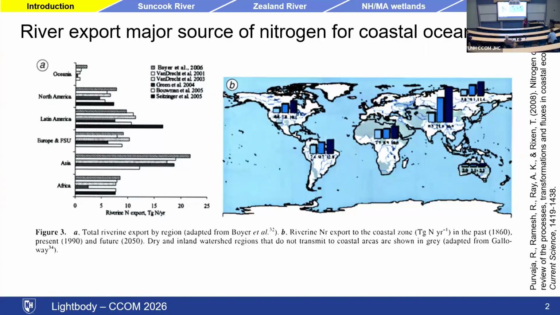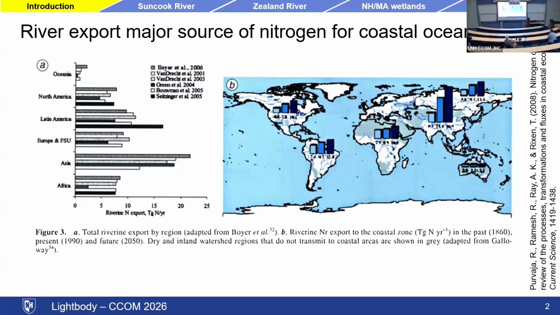And if we look at estimates of how much comes in, we measure it in teragrams. For example, for nitrogen, teragrams of nitrogen. This is an old study, but you can see that estimates sort of agree. Depending on exactly how you run the numbers, you get slightly different ones, but we're getting 10, 15 teragrams of nitrogen per continent per year.